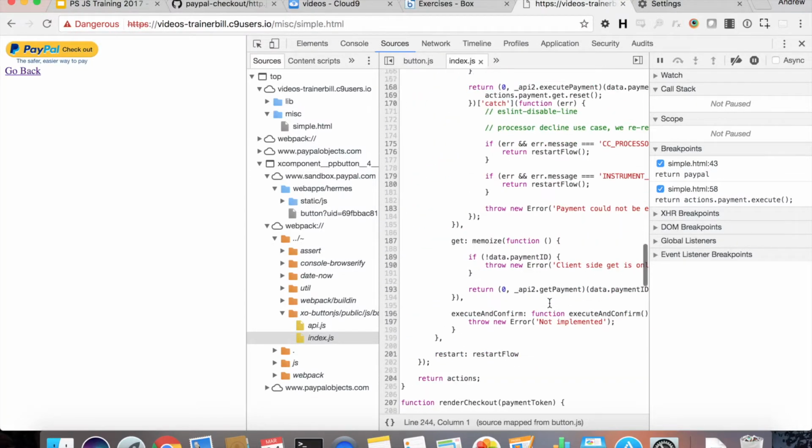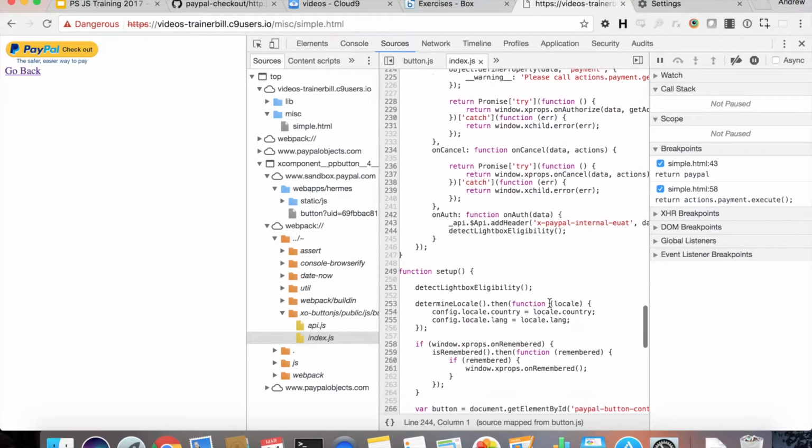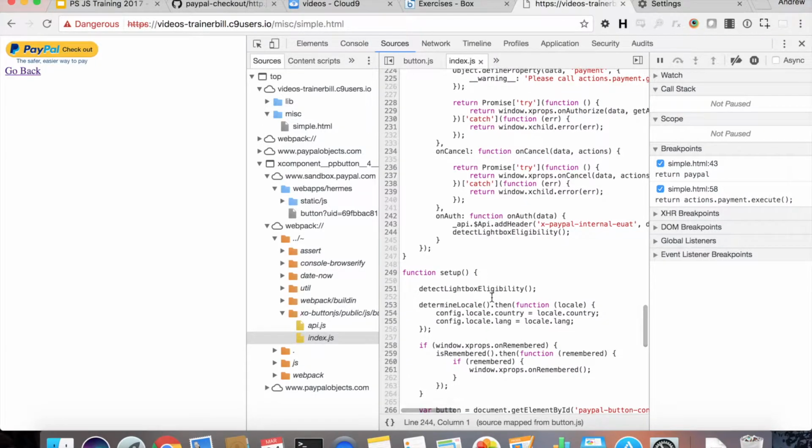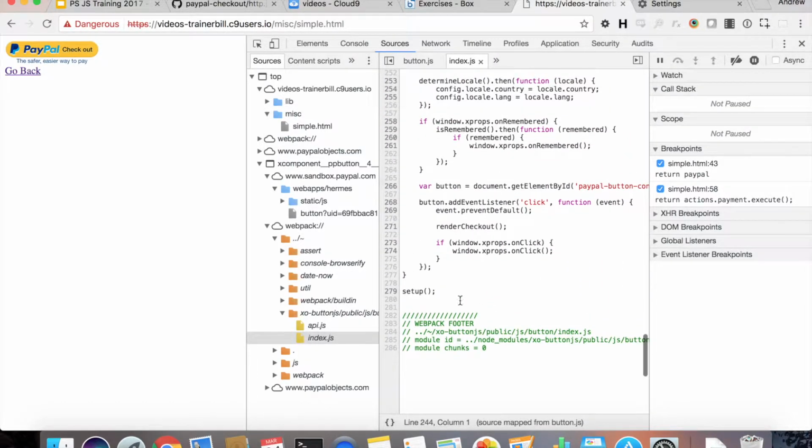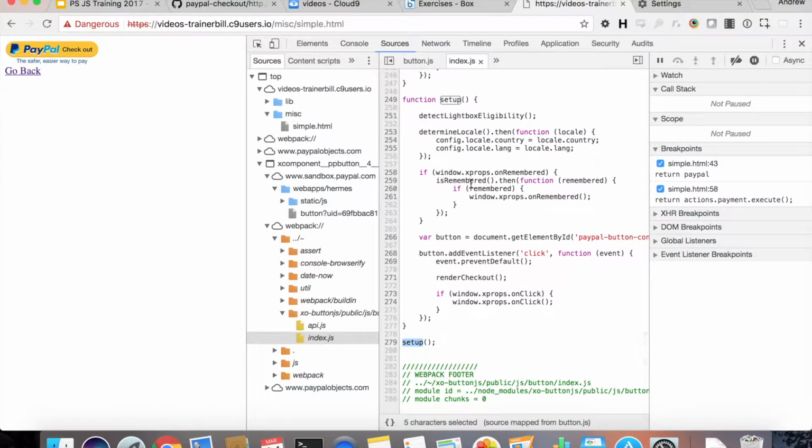So this looks interesting. These are all functions, so nothing's actually happening right here. And then at the very bottom you'll see this setup function being called. All right, so what does the setup function do? So you'll see its code is called in the actual global space here, it's not in an actual function. So this is called when the actual iframe renders, whenever this script is included.